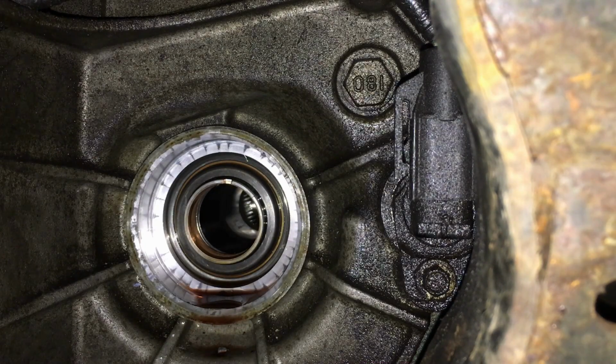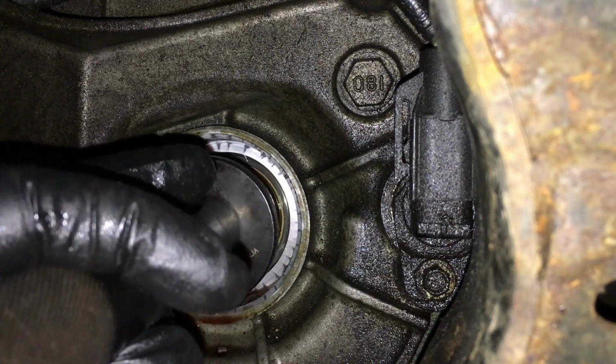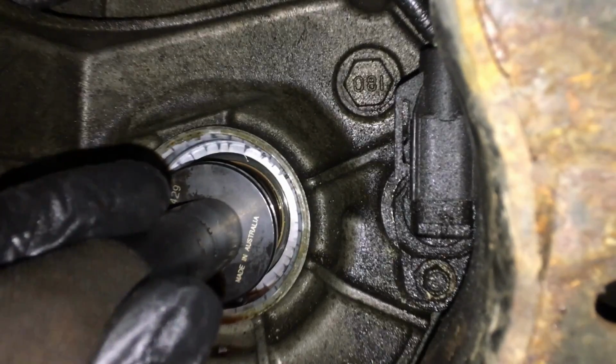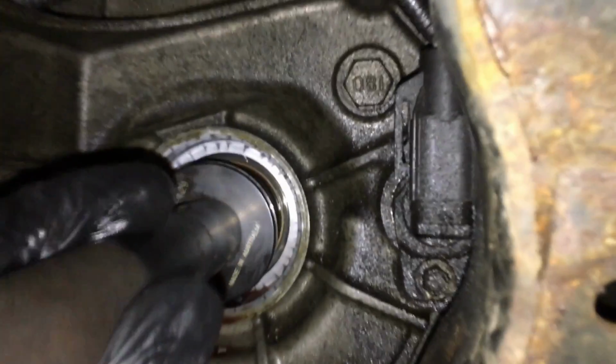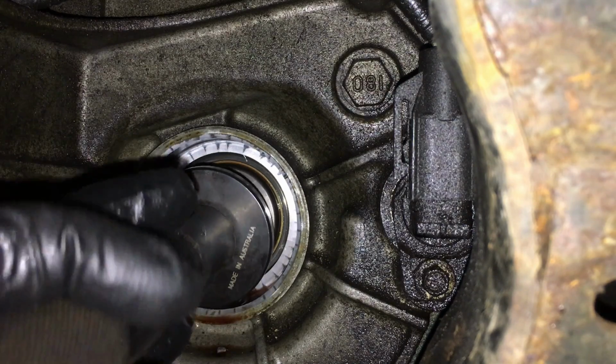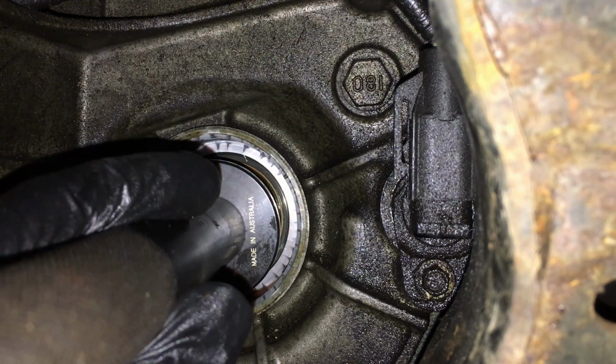There we go. It's nice and even once again. And you just keep going. We saw before it was recessed about 2¼ millimeters. And once you get it in so far like this, you can see, even with it not perfectly straight, when I'm hitting it, it's still going in straight at this point and even. So just patience. You want to do this once, you want to do it right.